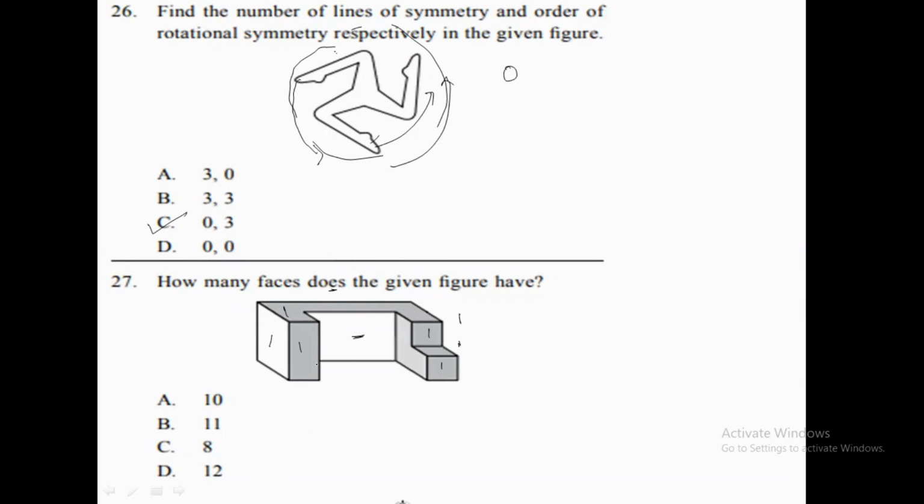Then if we go through from the top view, this face will be there only. Now, in total we have 12 faces over there. So option D, 12 faces, will be our correct answer. Another thing you can do is count the number of edges given, then count the number of vertices, and by using the formula faces plus vertices minus edges equals 2, you can get the number of faces.